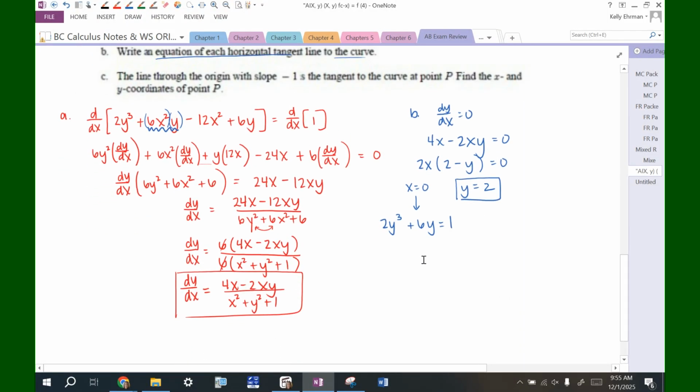This is not easily factorable, but if it's on a non-calculator part, it's going to be something small that we can plug in. I know it's got to be negative to somehow reduce this down to 1. And I don't know, let's see. If I plug in, do we think it's like negative 1/2 maybe? I'm just going to try y equals negative 1/2. So that'd be 2 times negative 1/8 plus 6 times negative 1/2, so minus 3. Does that equal 1? No, it does not. Negative 1/4 minus 3, not equal to 1.